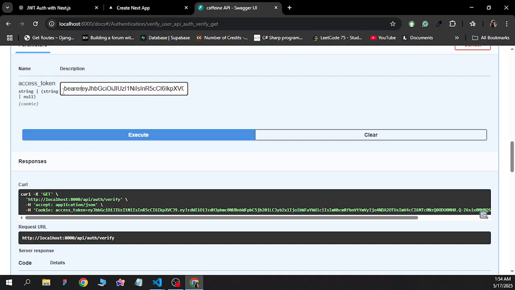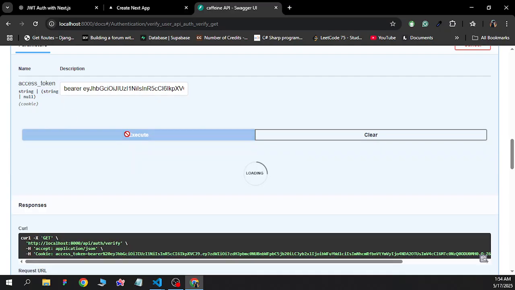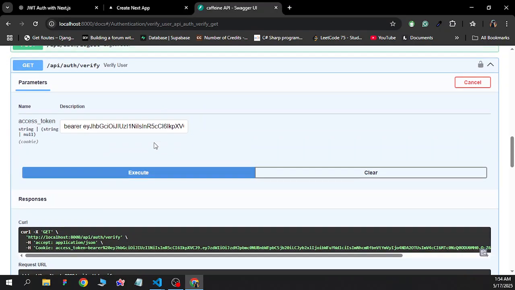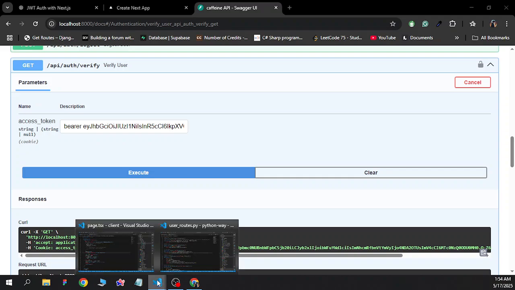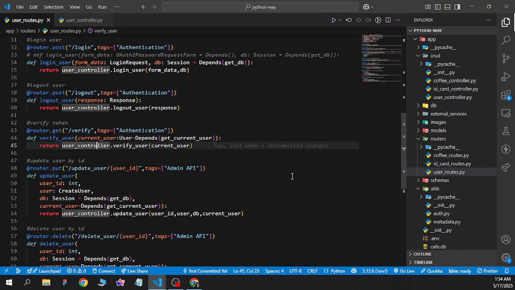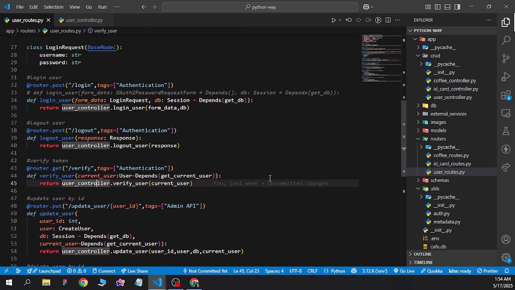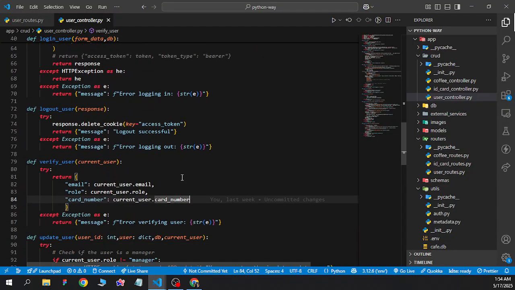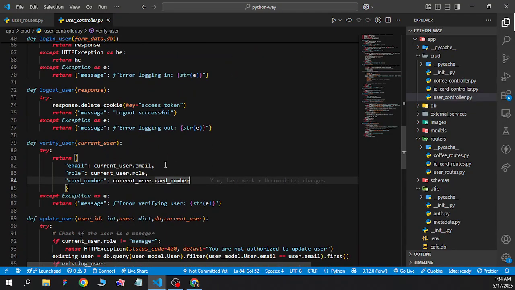And why is that? Okay, so now that's something new. I was just, okay, this is the verify user. It's going to the current user. Yeah, it's not doing much.